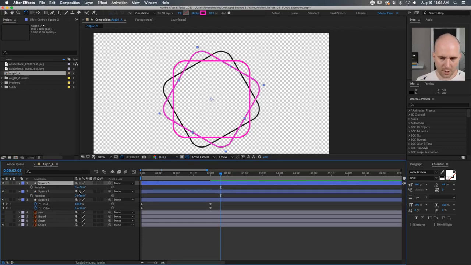Duplicate it again, call up the rotation. We can type in 60 degrees, or we can hit the plus button and add another 30 degrees. 30 plus 30 equals 60. Great. I'm not great at math, so we end up with that. And now we've got this kind of basket weaving happening. Loving it. Loving the basket weave, which is great.